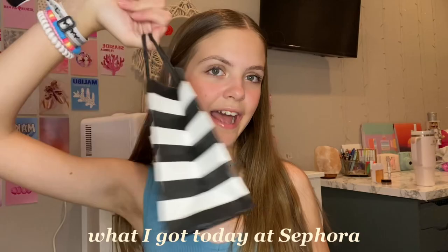Now for what I got at Sephora. First I got more moisturizer because I ran out of my Bubble moisturizer. I'd never tried this one before, but I got the Glow Recipe Plum Plump moisturizer in the mini size just to try it. It looks like a little plum and it smells really good. I tried some on my forehead and it didn't make me break out, so I think this might be my long-term moisturizer. I've been testing Glossier, Drunk Elephant, and Bubble — this one might be the one.